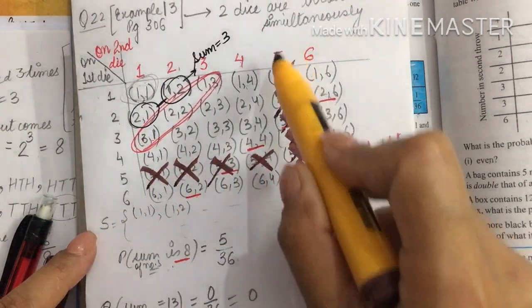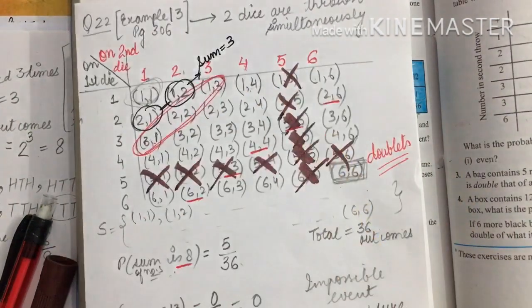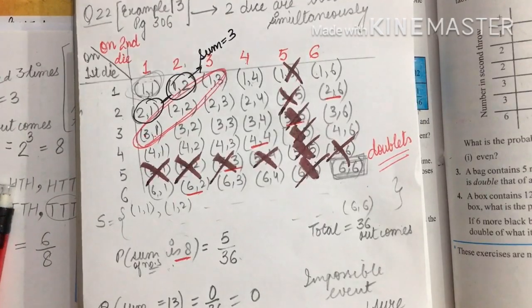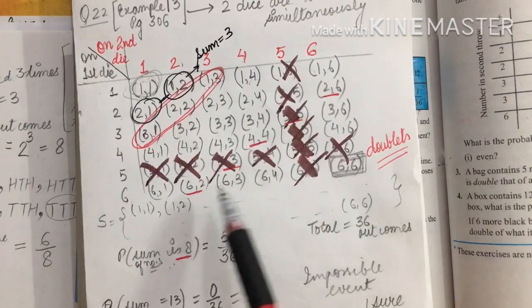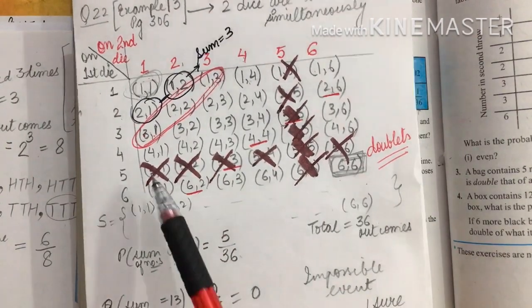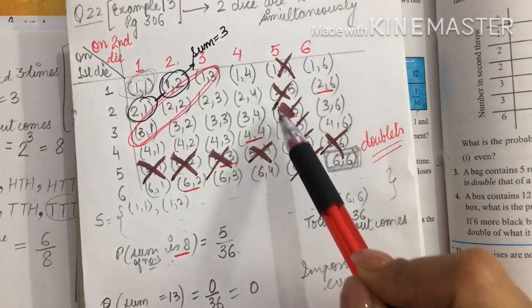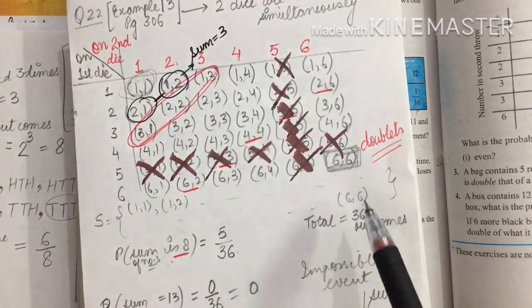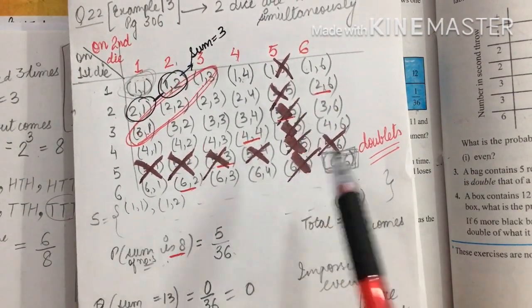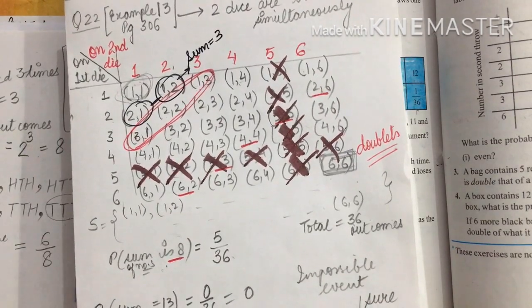These contain 5 and these contain 5. How many are we left with? We didn't want 5, so we have deleted the outcomes in which we got 5 on one of the dice. So let us see how many we deleted: 1, 2, 3, 4, 5, 6, 7, 8, 9, 10, 11. Out of 36 outcomes, I have deleted 11 outcomes. Remaining are in my favor.